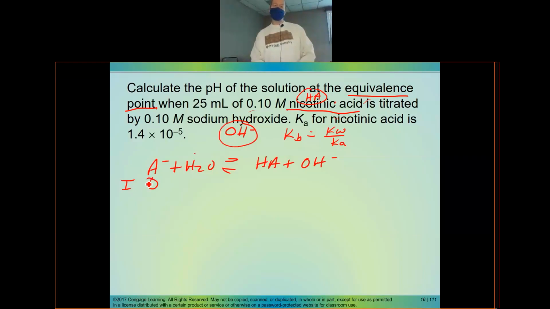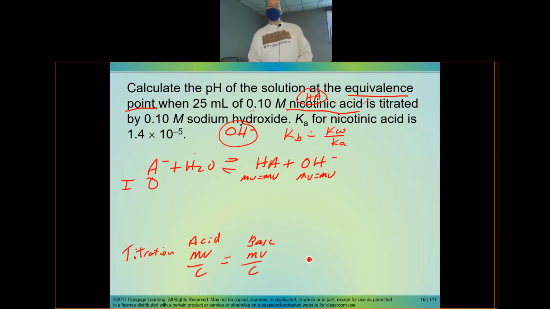Initial, when I'm doing a titration, that's 0. I'm adding my HA, all right, except I don't know what my volume is. I do know that I am adding 0.1 molar NaOH, so I know I'm going to have to do MV is equal to MV, but before I can do MV is equal to MV, I have to solve for the volume at the equivalence point. And so before I do MV is equal to MV, I have to do the titration. And the titration is acid MV over C is equal to base MV over C.